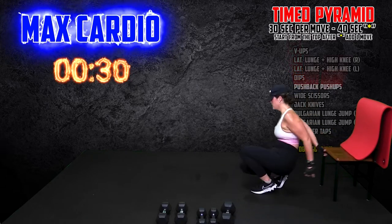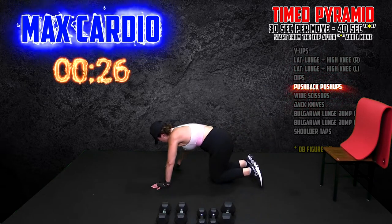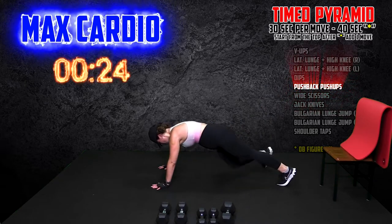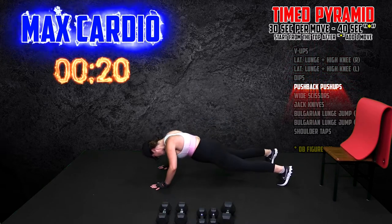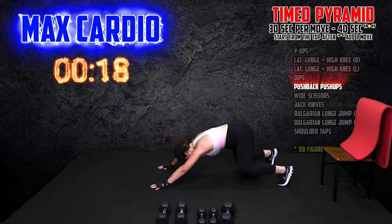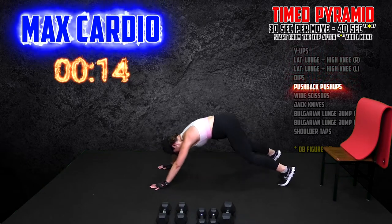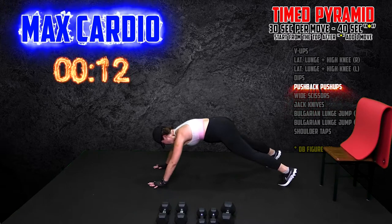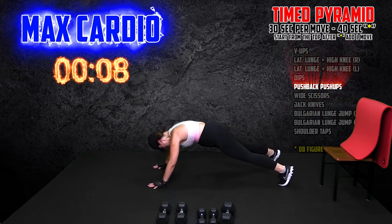4, 3, 2, 1. Jump forward into that plank position. Push back, push up. Come on. Stay off those knees. You can do it, guys. Get lower, Melissa. You can do it. Everybody out there, you can do it. If you can't get to the floor, get as low as possible. Yeah. This is the money.